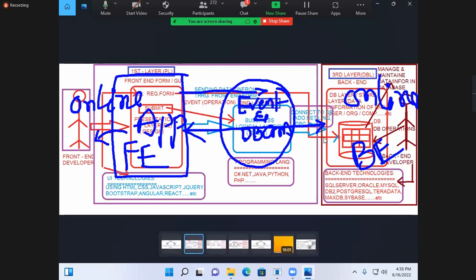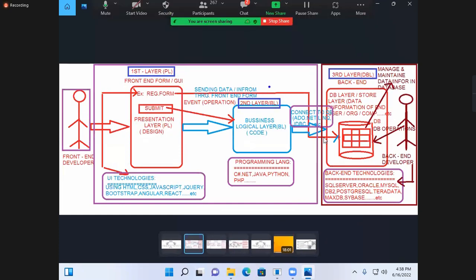With the help of this database connectivity, your front-end form establishes a connection or integrates with your back-end forms. Then every transactional data that you enter in this front-end form will be saved on the back-end side. For example, I design one front-end form, write some logical code for it, and connect this front-end form to my back-end form.